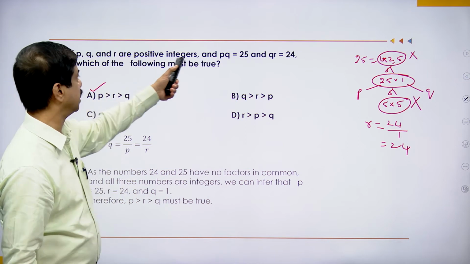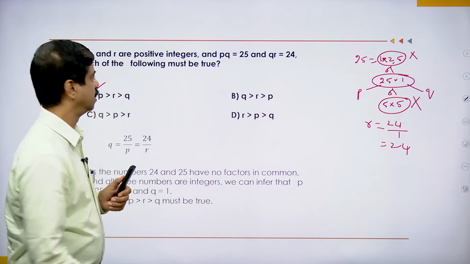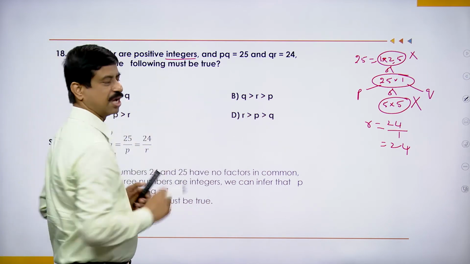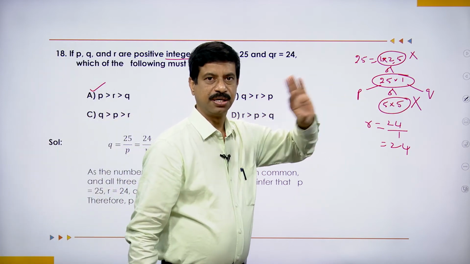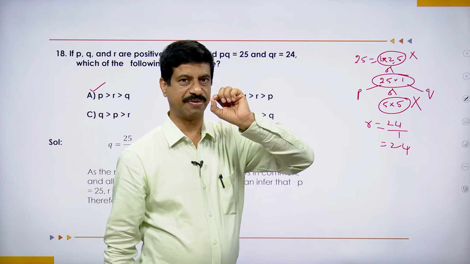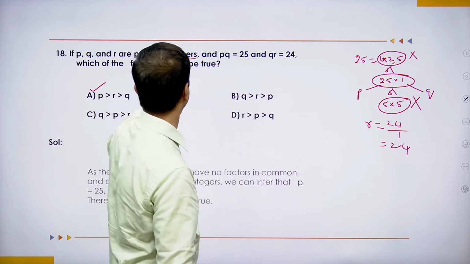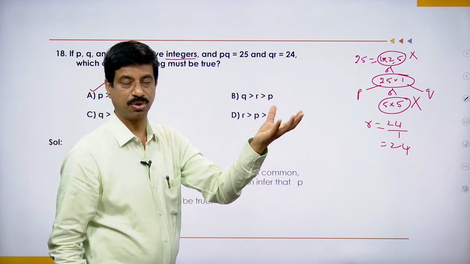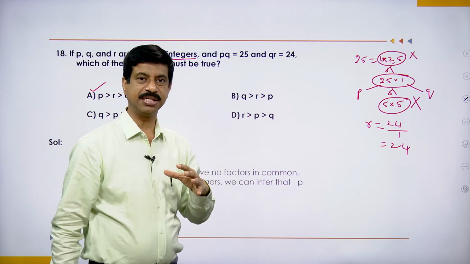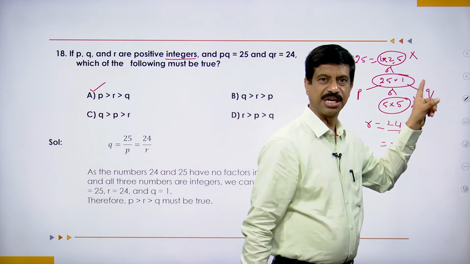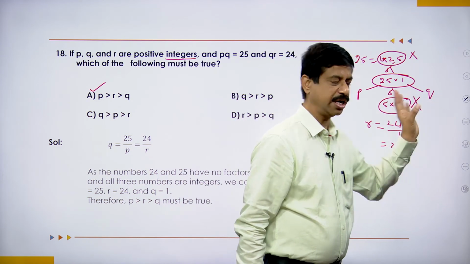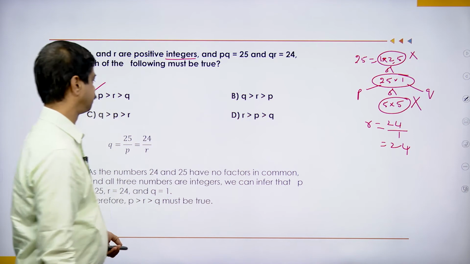He said positive integers also, right? This is the word I should use to eliminate fractions. You should understand these logics whenever some condition is given. If he had said only positive, fractions could be possible. When he said integers, fractions are not allowed. Therefore, this is the only option left for us to proceed. Please note it fast, quick.